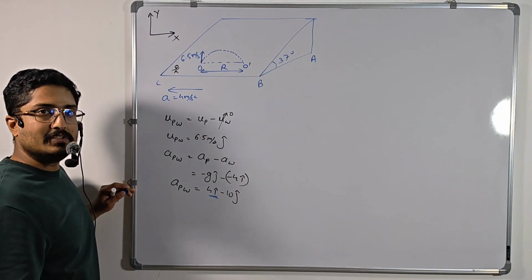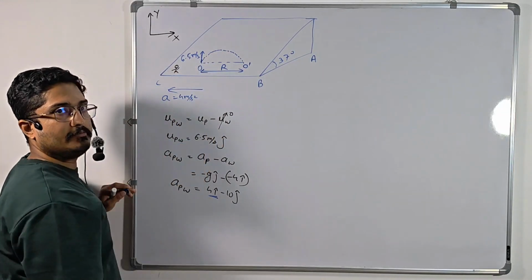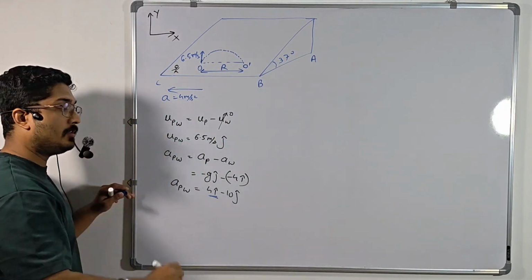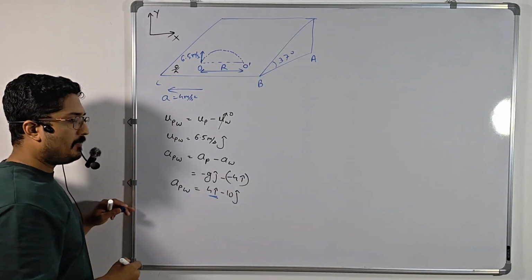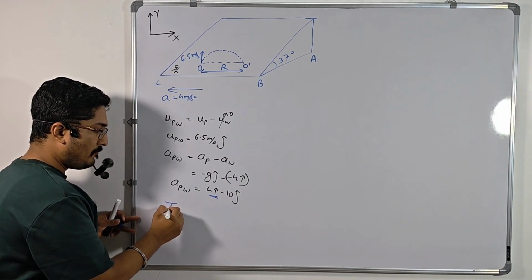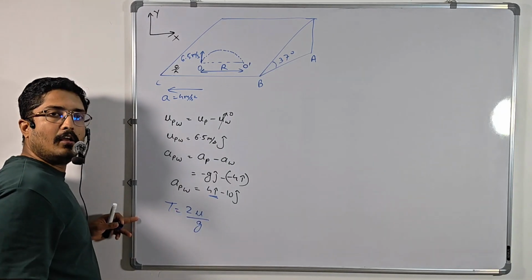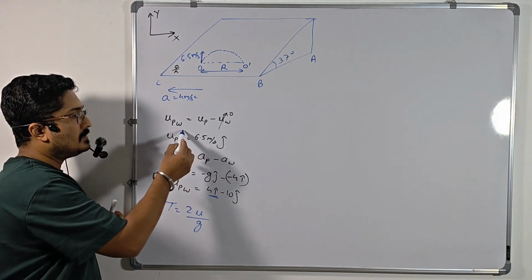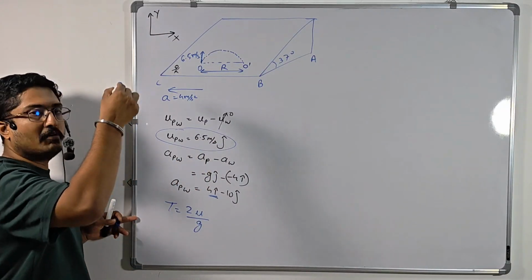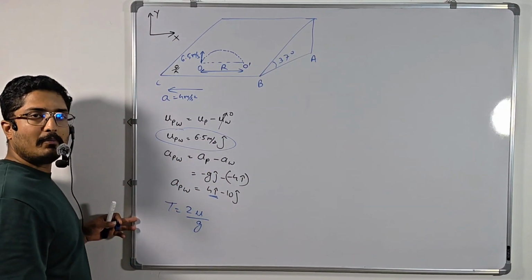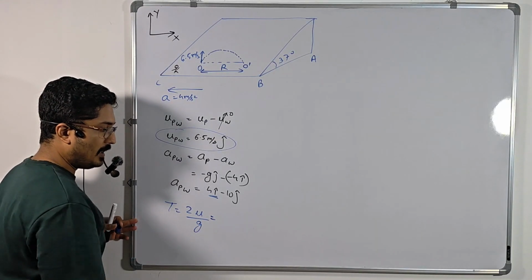So for finding the range, I will be requiring how much time the particle is flying. So let us first find out the time. To find the time, we can directly use the formula that we have learned, that time of flight is equal to 2u sine theta by g. But look at the sine theta value. This is my initial velocity vector. It is in the j cap direction. That means it's vertical. That sine theta would become 1 anyway, because theta is equal to 90. So from here, I'll be able to get the time.